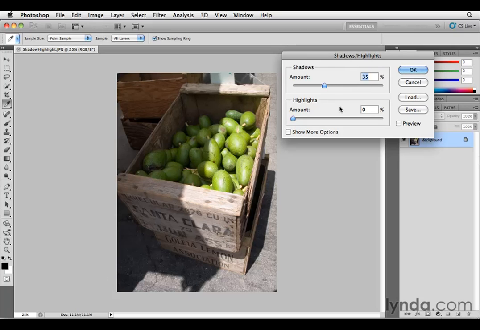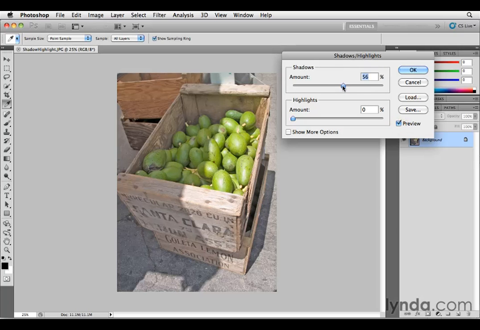The default view is just to have these two sliders, shadows and highlights, and if you make the amount higher on the shadows, then the shadows will get lighter. Let's turn the preview back on, you can see what I'm talking about. So just one simple interface for making the shadows brighter or making the highlights darker, okay? Now, one thing to mention about shadow highlights is that there is no magic number that will work for every single image. You have to play around with the sliders until it looks right for your particular image. So these are just starting points. You're meant to experiment here.